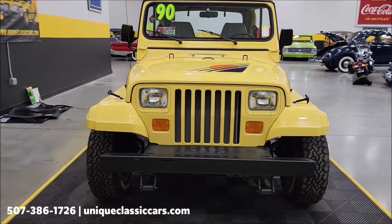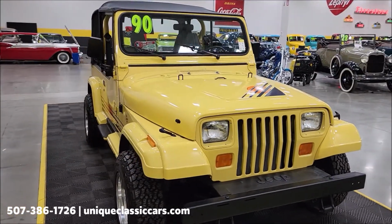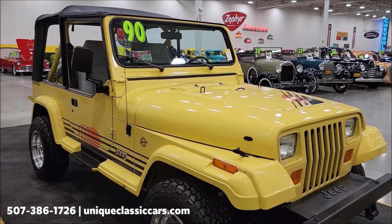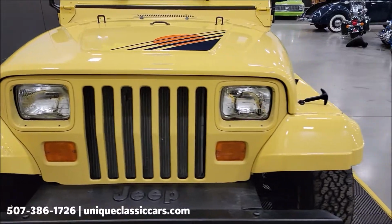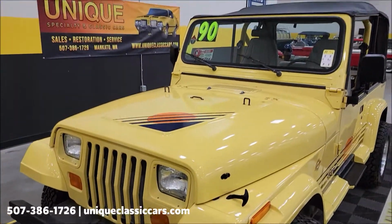So this has a little over 22,400 miles on it. Clean Carfax, confirms miles, no accidents indicated, and from what you can see on much of it, I would guess the majority of this is original paint. When you're looking around it, you just don't see overspray paint lines. You might have a spot here or there where it was touched up, but overall it looks and appears to be very original.